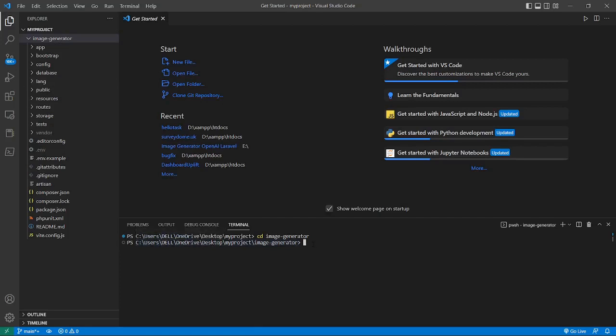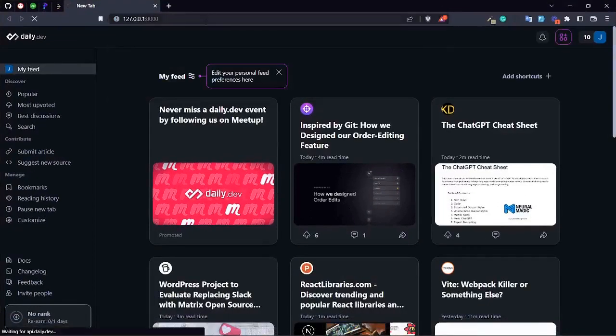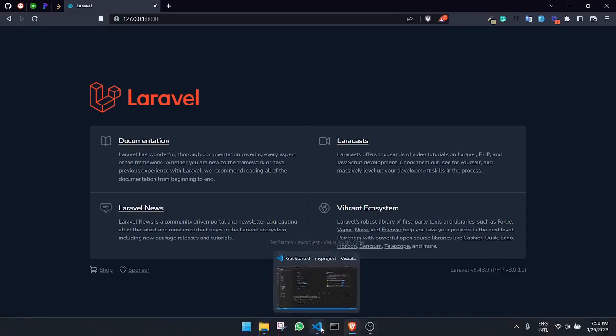Okay, now we have to check if our Laravel application is working or not. So we have to write down a command which is php artisan serve. Okay, you can see the server is running on this URL. We are going to copy it and paste it here. Okay, perfect. Our Laravel application is running fine, and you can see the Laravel version is 9 here. Also the PHP version is showing, but this is not my PHP version actually. I will show that later.